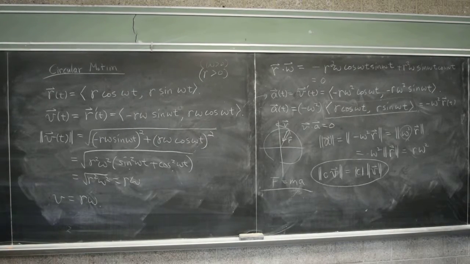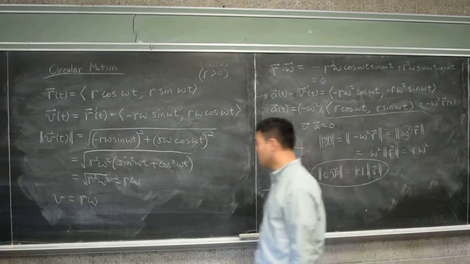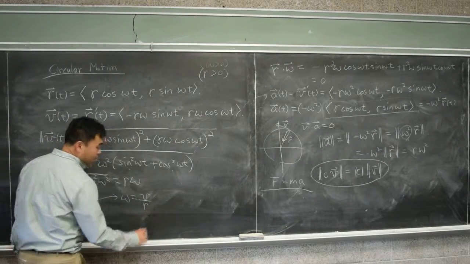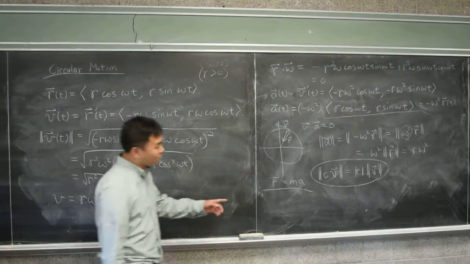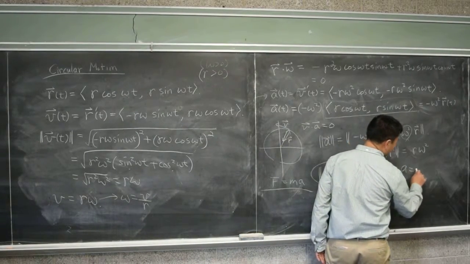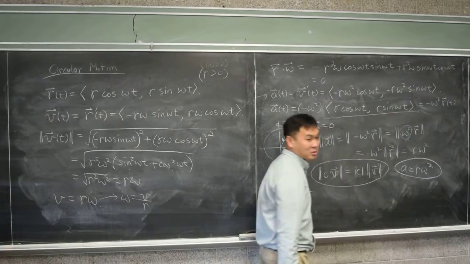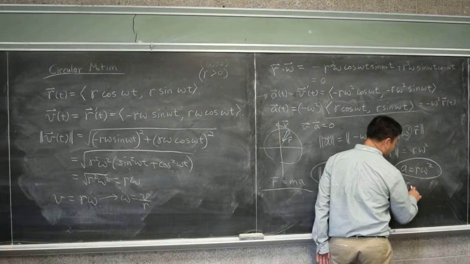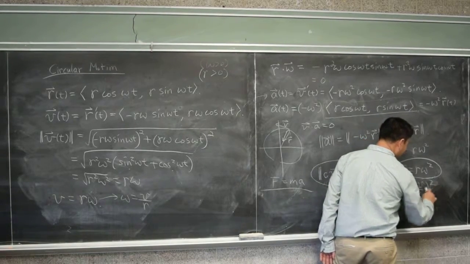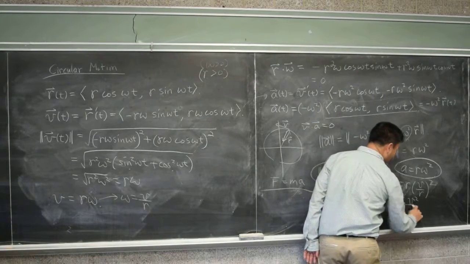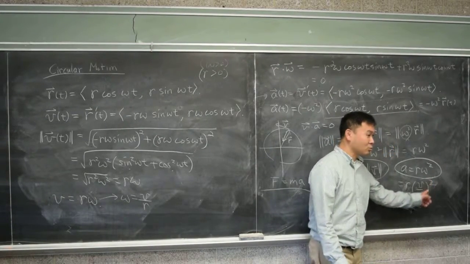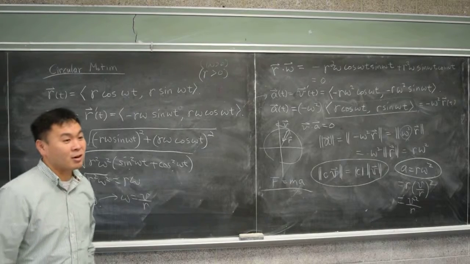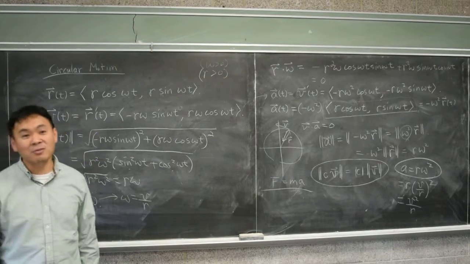We've seen this before, right? Now, if you haven't seen it before, look at it this way. Here, omega is v over r, right? So if I plug that into this formula, a is equal to r omega squared. If I replace omega by v over r, we get r times v over r squared, which is v squared over r, because r cancels, and we get v squared over r. So acceleration is v squared over r. That's the formula that you learn in physics.